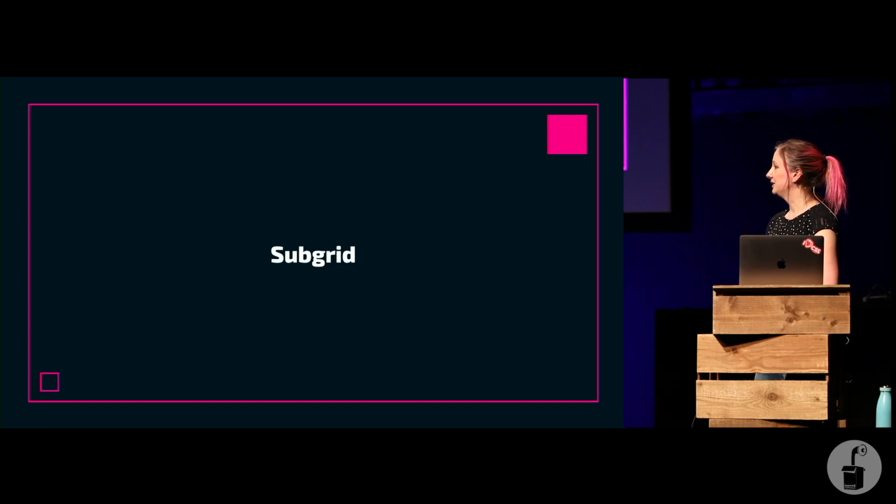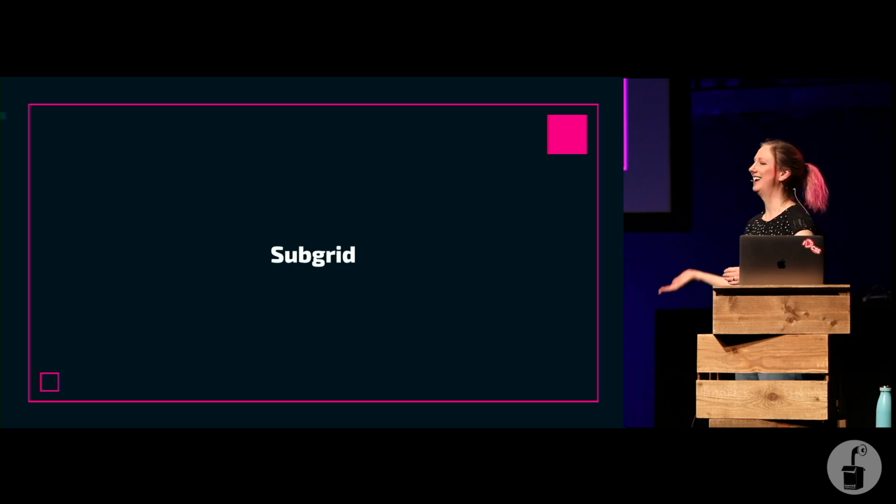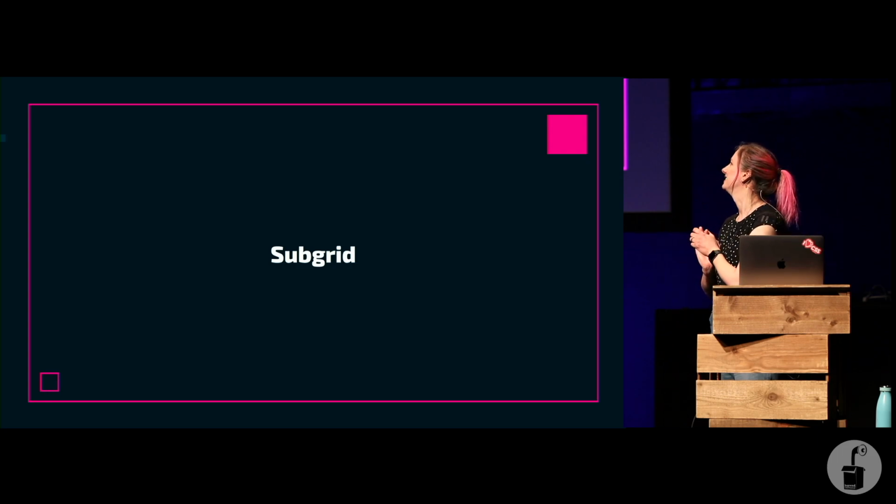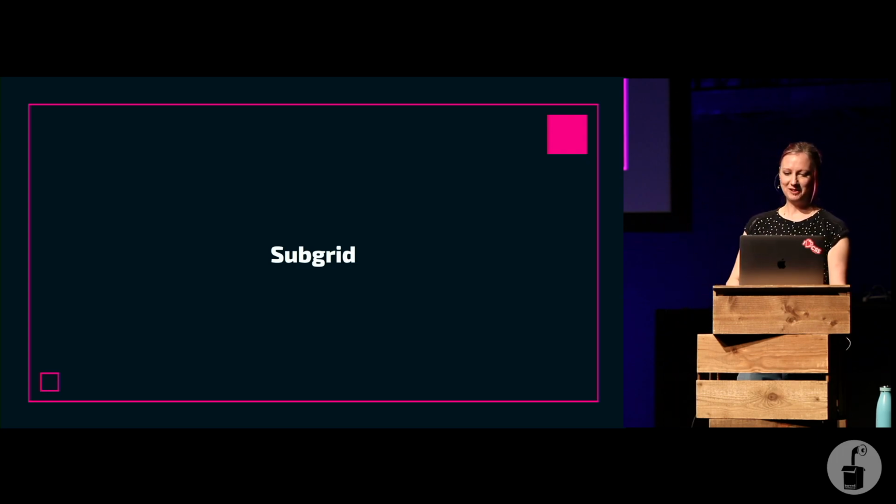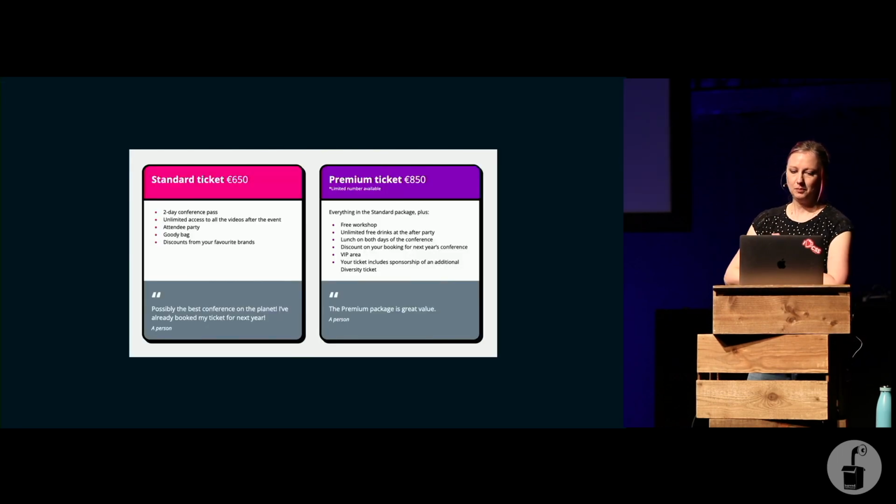But Firefox has also had subgrid for quite a while now, and now it seems like other browsers are starting to catch up. I think Safari now has subgrid. Chrome is working on it. I thought we were getting it last year, but that didn't happen. But hopefully this year. I'm keeping my fingers crossed. But let's have a look at what subgrid can help us with our layouts.